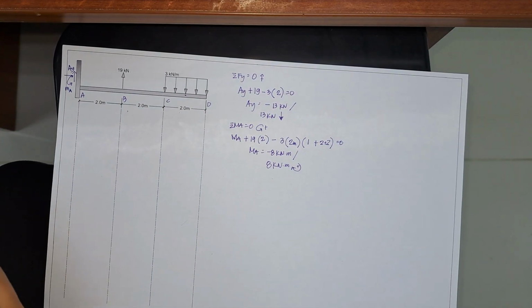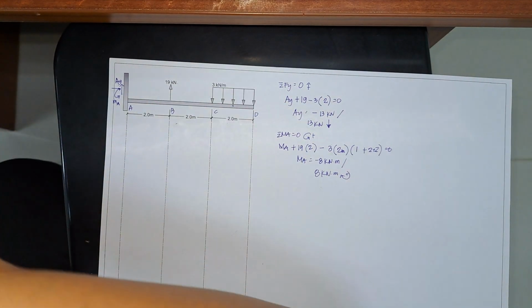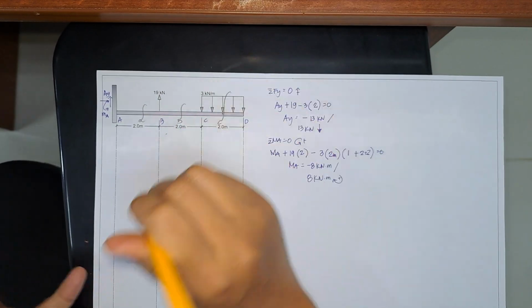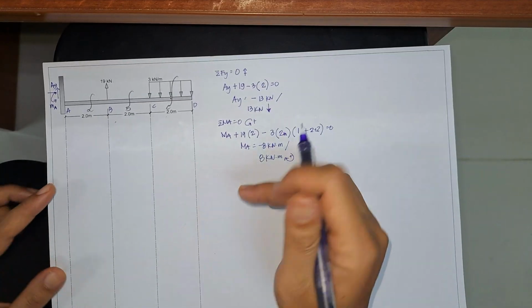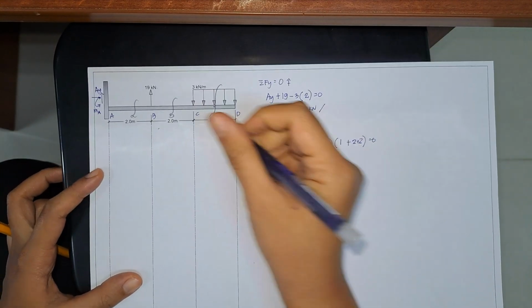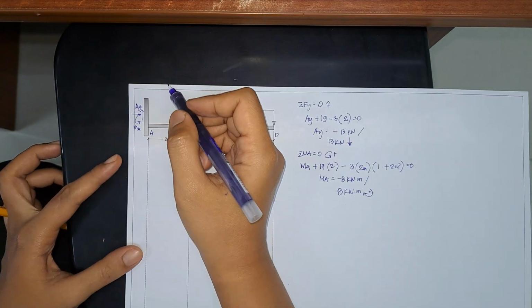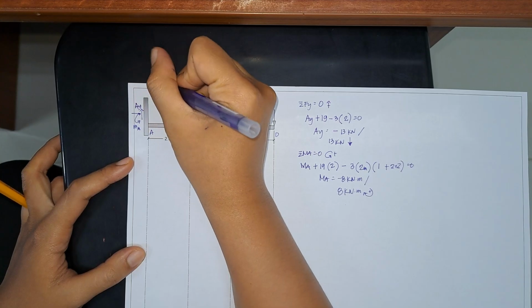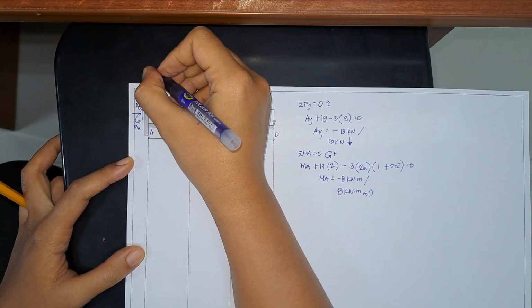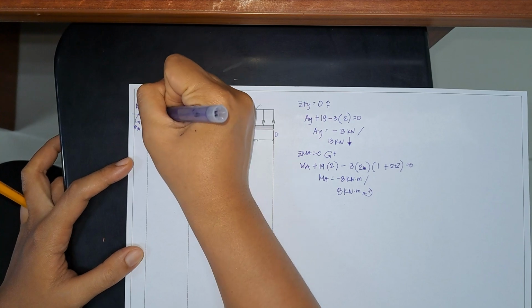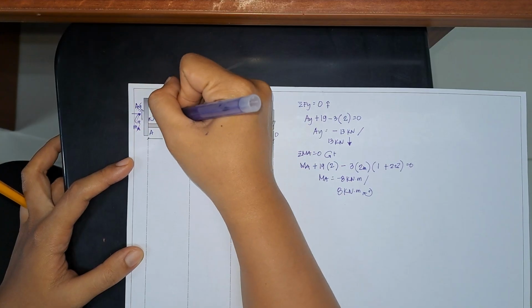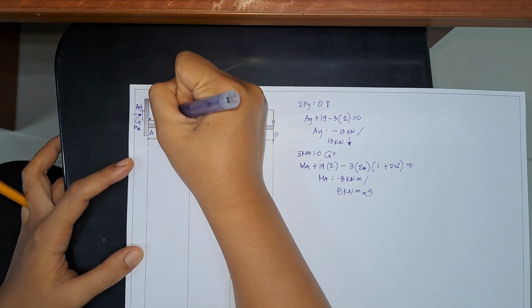Okay? So, next, let's create now yung tinatawag natin na exploratory section. So, dito sa ating illustration, we will be having 1, 2, and 3 sections. Okay? So, let's have here. Sige, ayusin na natin to guys para hindi tayo malito. Okay, ayusin na po natin to. So, yung AY natin, correct na po natin. AY is pababa, which is equal to 13 kilonewton. And then, yung moment po natin is clockwise. Okay, clockwise. Ito na po yung corrected ha. Clockwise of 8 kilonewton meter.